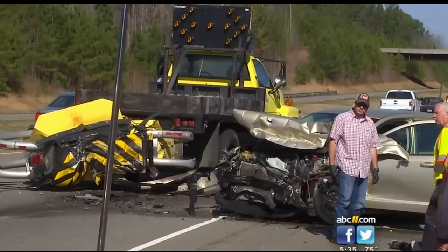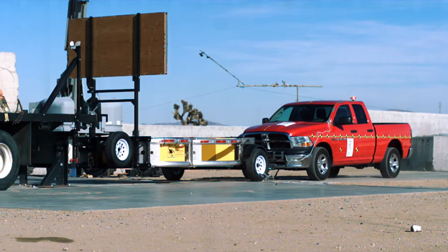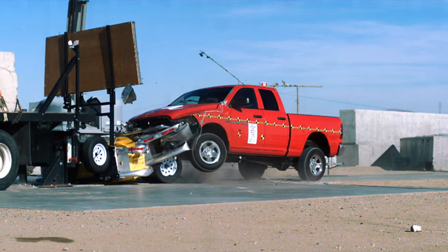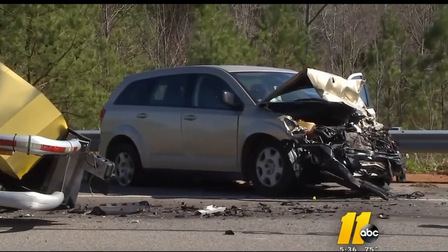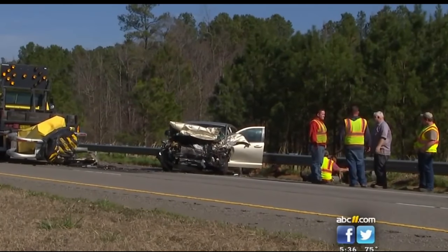The device that you often see attached to the back of DOT work trucks out here on the road may have saved multiple lives today. It appears the Scorpion on the back of a DOT work truck absorbed quite an impact. The crew in the truck was filling potholes when they were hit from behind. In this video provided by the manufacturer of the Scorpion, you can see how the device works with several crush zones designed to collapse and gradually slow the vehicle. The car that slammed into the DOT truck on Highway 421 Sanford Bypass in Lee County was badly damaged, but although the front end was crushed, the woman and child in the car didn't appear to have serious injuries.